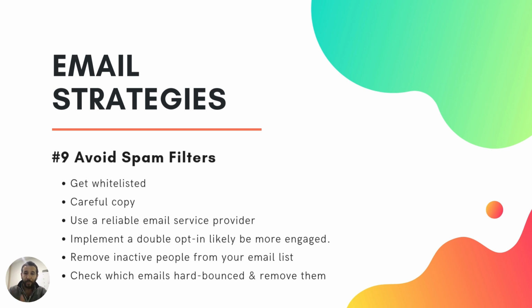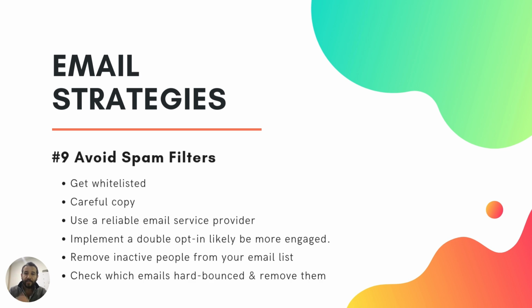Two, careful copy, right? Avoid using all caps, multiple exclamation points, as well as spam trigger words like opt-in, click below, order. Those words are easily detected and marked down by internet service providers. So just be careful with them. Also important to use a reliable email service provider, right? The email service provider's reputation, believe it or not, affects your deliverability, right? So use known companies.